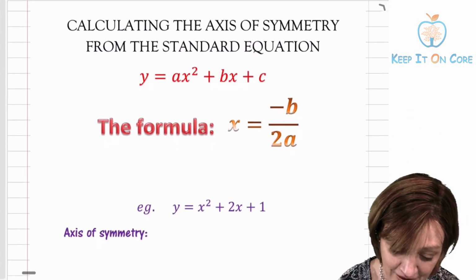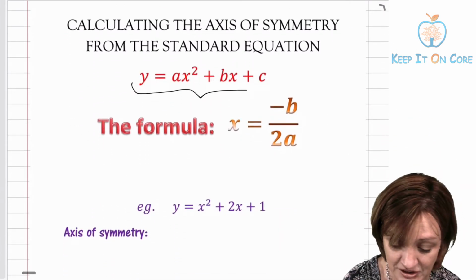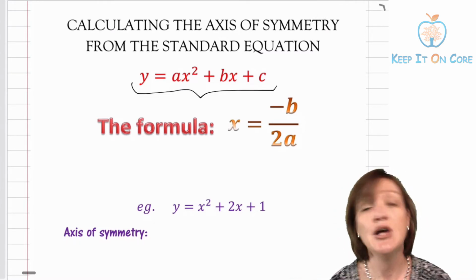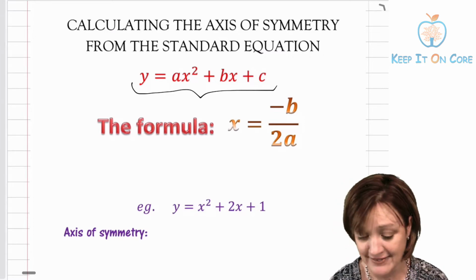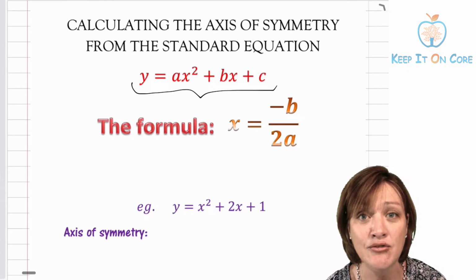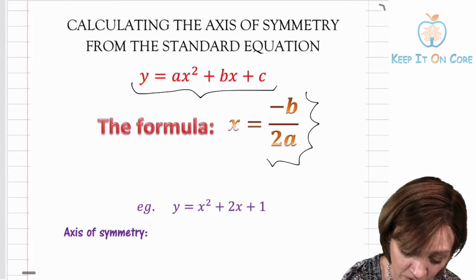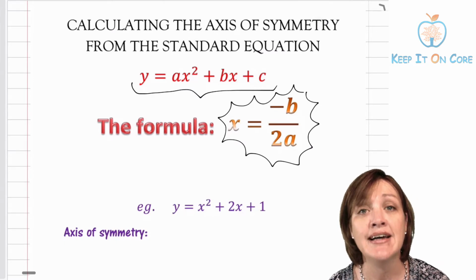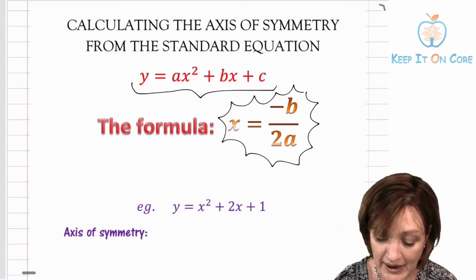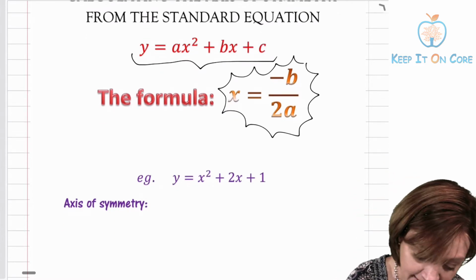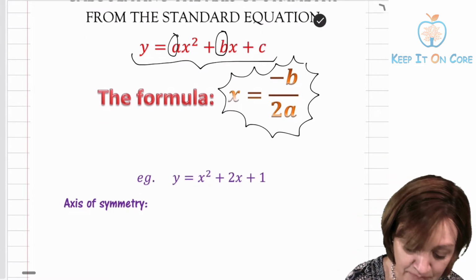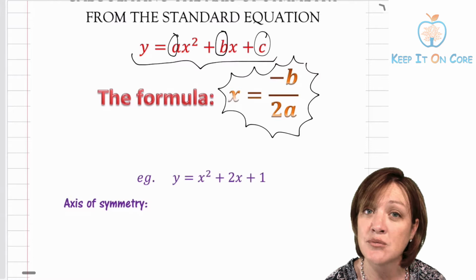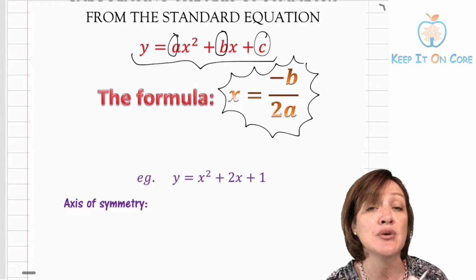Because we need to find a new axis of symmetry when we have the equation in the form ax squared plus bx plus c, what do we use? Well, we have a formula that we use to find the axis of symmetry when it is in that standard form. And this is your formula: x is equal to negative b over 2a. Where do the b and the a come from? Remember the standard equation is ax squared plus bx plus c. So the a is just whatever the coefficient of your x squared term was, and the b is just the coefficient of your x term.